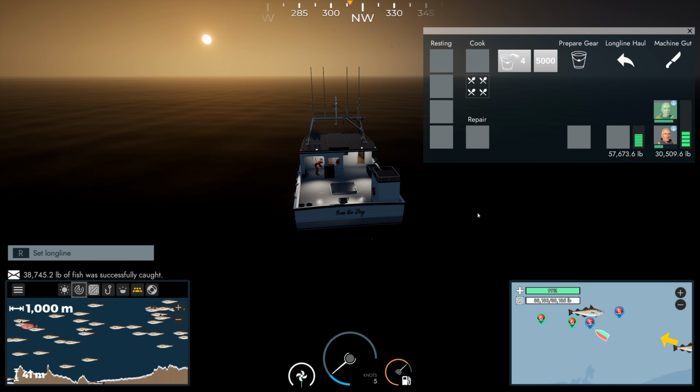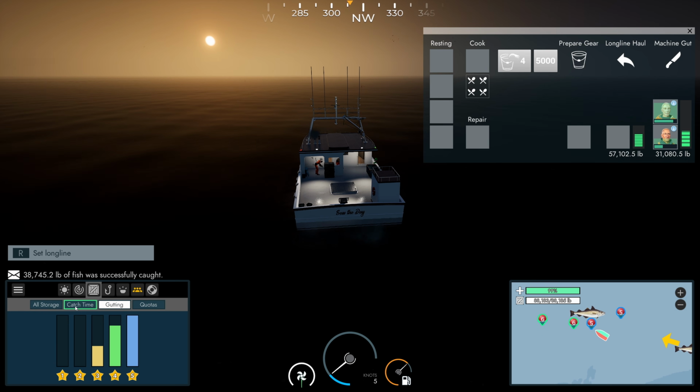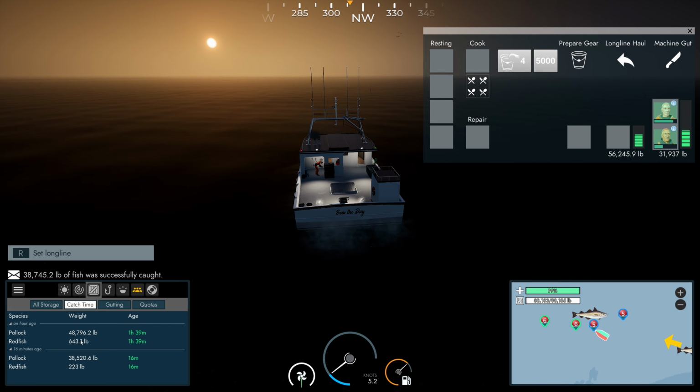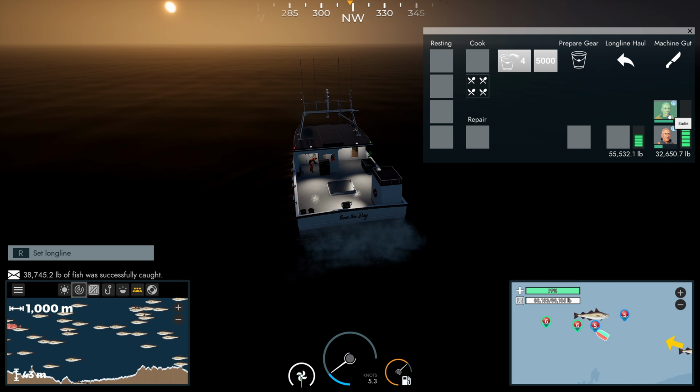What I'm gonna do is check the prices of pollock, because our hold should be mostly pollock. Let's see here. Oh, so our gutting, we have a few 3 stars, some 4 stars, mostly 5 stars. Yeah, and then we have 643 pounds of redfish, and then the rest of it seems like it's pollock. So yeah, pretty good. But I'll bring you back after these messages.